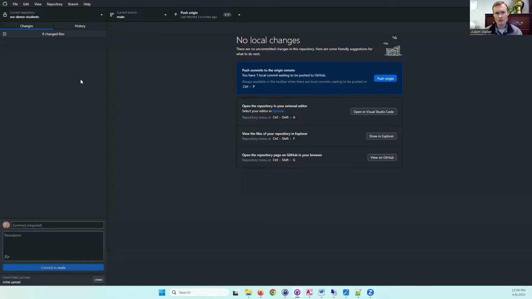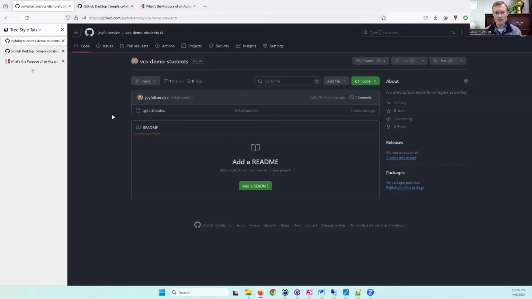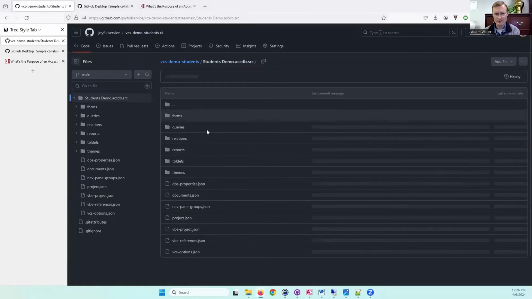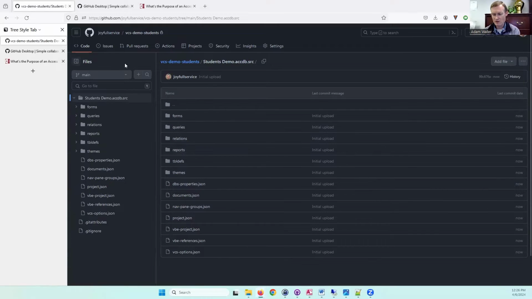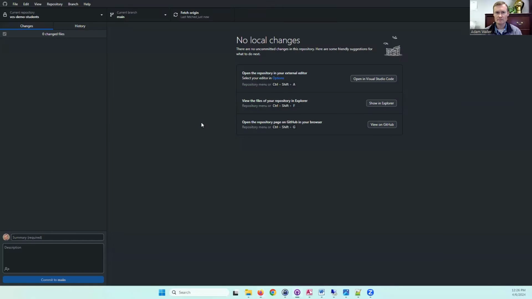And then now that's pushed it to Git locally on my computer, but I'm going to actually push that back up to the remote origin. It's going to push it up to the github.com site. So for example, if I come back here and I refresh that, now I can see that I've got my source code files in here with all the different parts of my database. Now, I want you to notice something though, is that we don't have our database binary in there. That's intentional, that's by design, because these source files now represent our database. That's everything that we need to be able to actually build this database from source files.